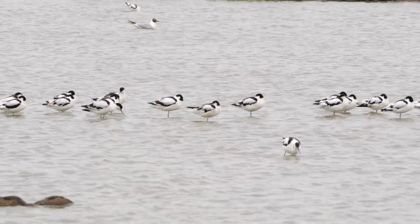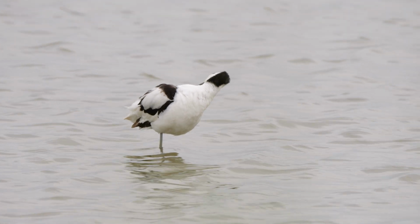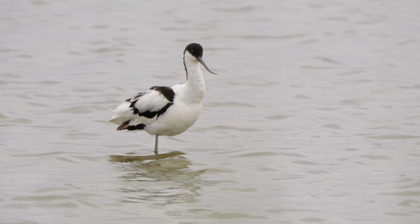The only scenario that seems to trip up the autofocus is on some of the birds, particularly the avocets, the little black bits of their feathers that can make the autofocus think that's their eye. So yeah, that's the only real issue. Anything that looks like an eye, it will latch onto. The fix for that is just to switch to body detect or single area.